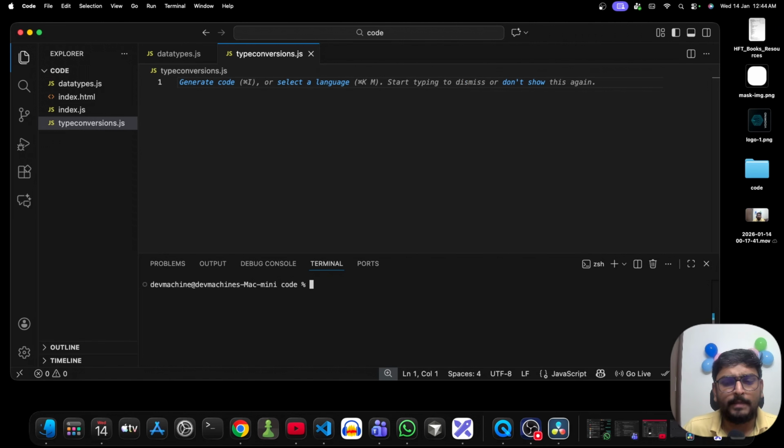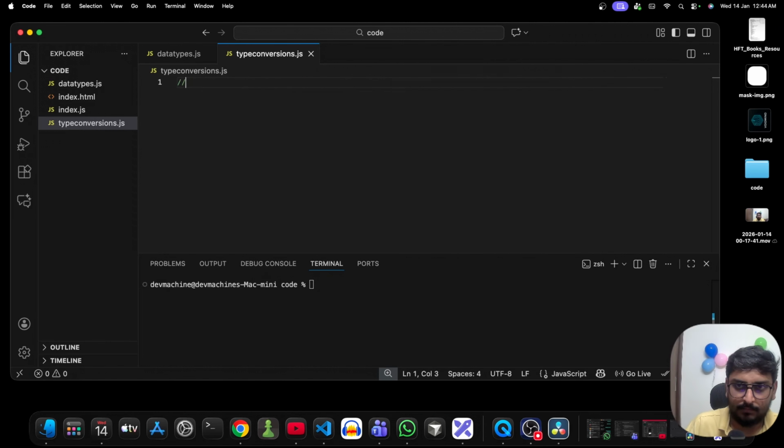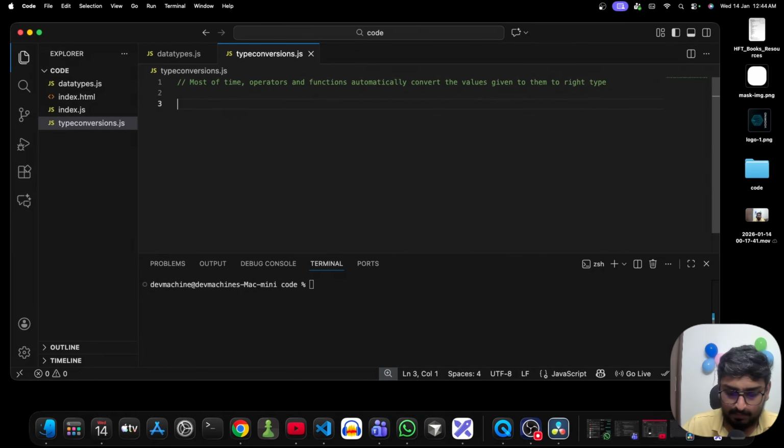One very important thing is that most of the time, operators and functions automatically convert the values given to them to the right type. For example, let's take this example.